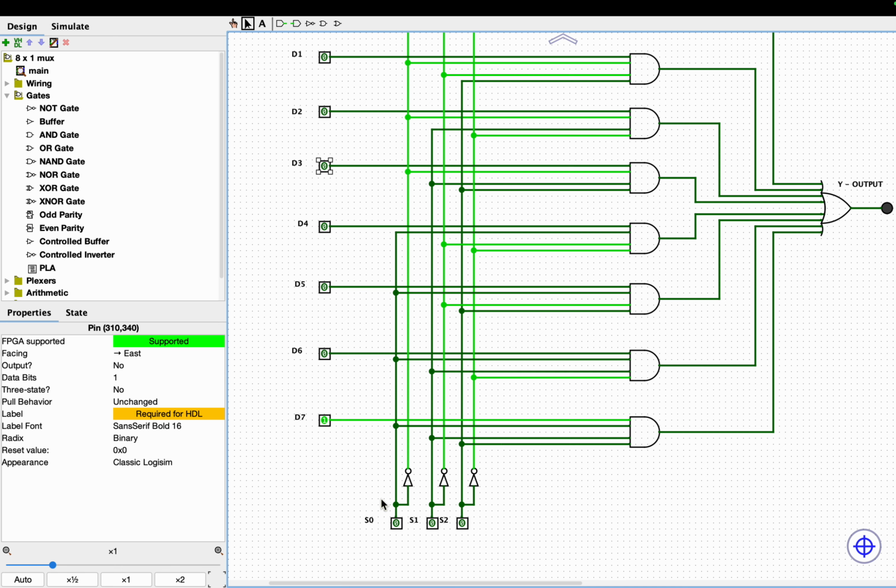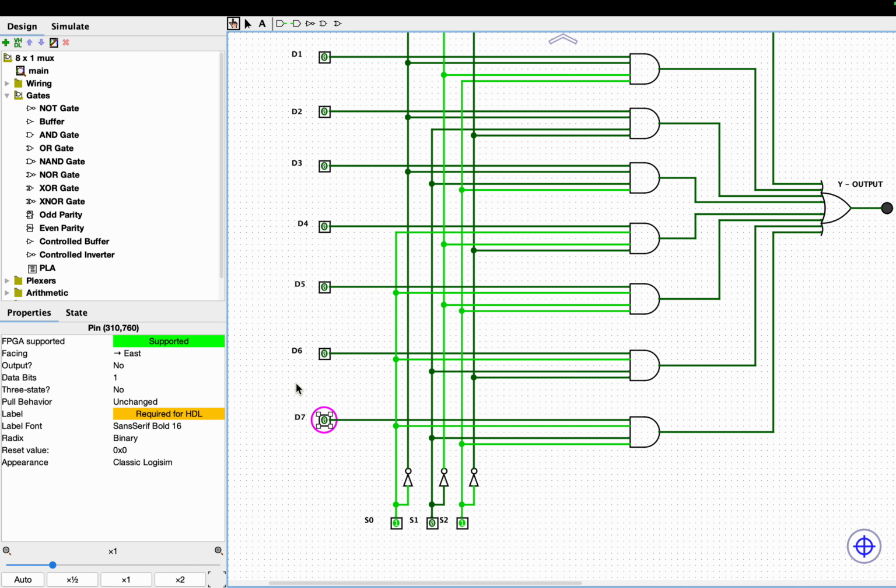So that means if here is equal to 111, then this one is selected. The input here, D7, is selected. So once you turn here to 1, that means this input here is selected. Once you turn it to 0, it will select different inputs rather than this side.